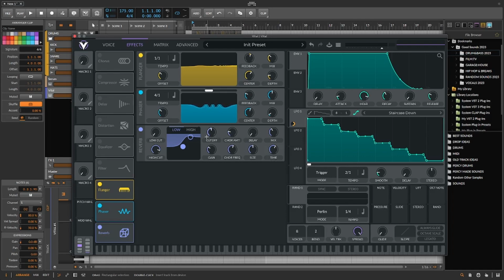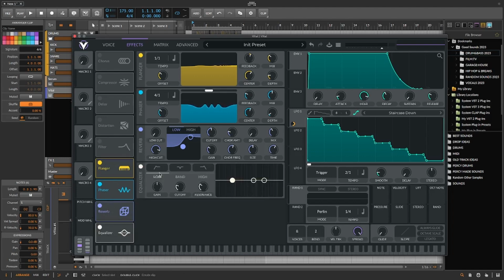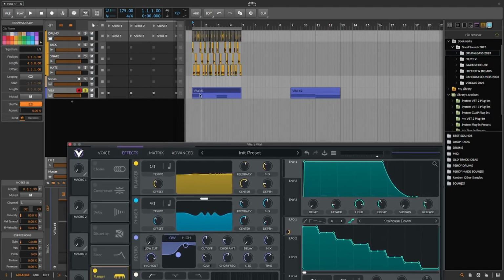And the last effect that we're going to put on here, which we're going to actually move down here because we want this to be at the very end, just to take out any bottom end that we might have, is going to be an EQ. So we're going to select the EQ, we're going to cut the low end, with the cutoff around 200, again similar to what we did with the reverb. Everything else can remain the same. So we now should have a lot more interest to this sound. Let's play the sound and see where we are at with this sound now. Here we go.